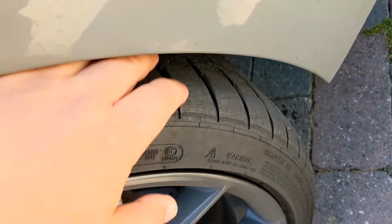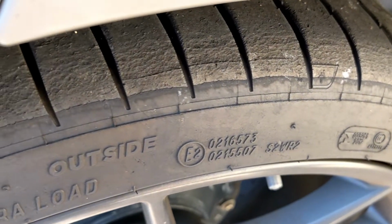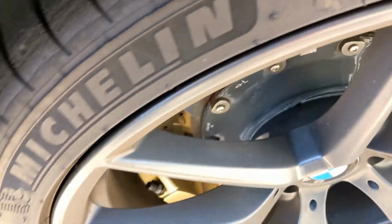The rears, they're holding up well as well. You can just see a little bit of overheating there where they really get worked. I need to lower my tyre pressures on track days, especially in the summer. I was definitely running too much pressure at Brands. You want to run them so that they're running at 34, 35 hot, and I think I was running 32, 33 cold, which gets you 38 to 40 hot. They're a bit too tight then, and you feel a bit of sensitivity. You want them a little bit soft so you're maximising that grip, but there's not much in it, but I definitely had them overinflated.